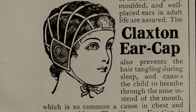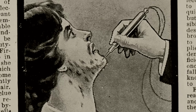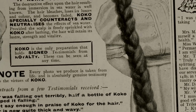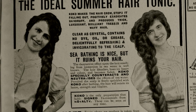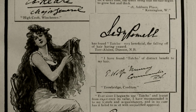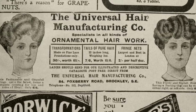A lot of new treatments were encouraged at this time, all in the name of beauty. The crowning glory of an Edwardian woman was her hair, and to be truly fashionable, it had to be curly, coiffed and big, a process that often destroyed what it was meant to enhance. These elaborate hairstyles took a lot of effort that inevitably led to unsafe practices with horrible consequences.